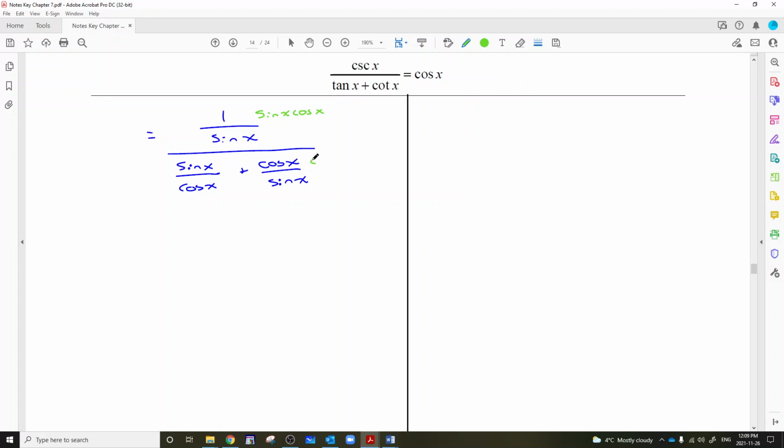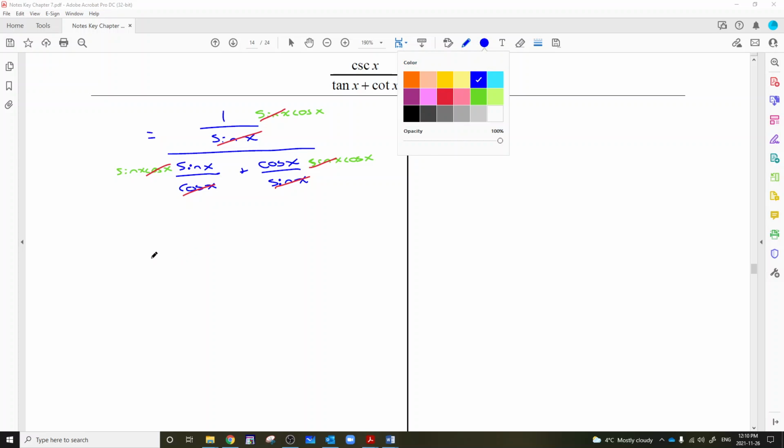In the last example I showed it as a fraction and then I didn't actually rewrite it. A lot of people find it easier if we rewrite it so that every term is getting multiplied by sine x cos x. That way you can clearly see sine x divided by sine x is 1, cos x divided by cos x is 1, and sine x divided by sine x is 1. So it makes it maybe a little bit easier to manage.